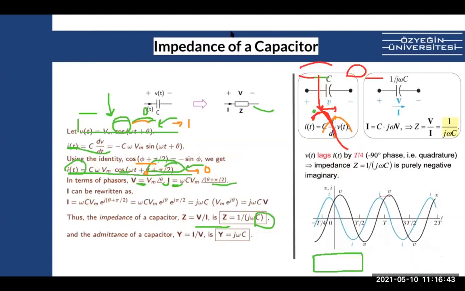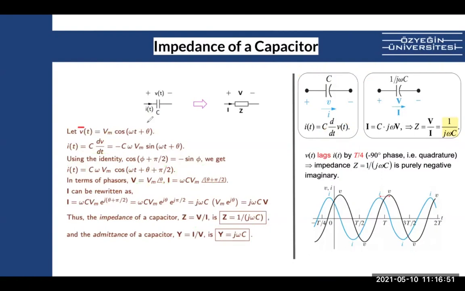And for the capacitor, it's quite similar in how we show things. Instead of writing the current, we write the voltage, because this is the characteristic equation of the cap. So capacitance times voltage derivative is current. Taking that derivative, dV over dt, the derivative of a cosine is minus sine, omega comes in front, this becomes voltage. So switching sine to the cosine, due to the sine cosine conversion, there is a minus pi over 2 as well. So you get the pi over 2 here, but this time we switched. Instead of starting with the current as for the inductor, we started with the voltage, because it's easier to take the derivative of the voltage here.